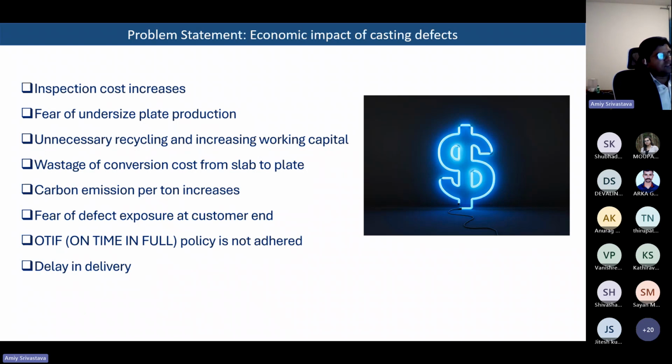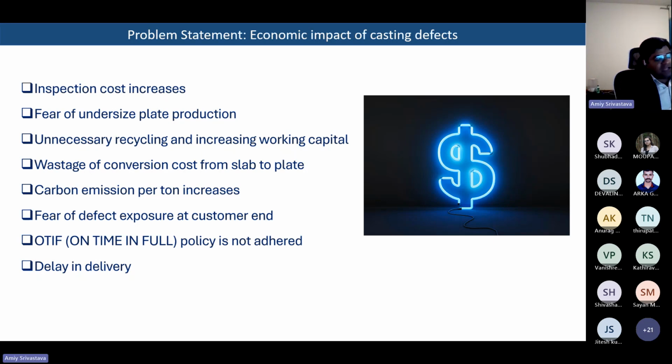First of all, inspection cost can increase, because when you have a hunch that your material is not that good, you have to invest a lot of money in people who will go and inspect the final product. Suppose you are selling some plate to the government of India, or DRDO, or some sophisticated customers, and your plate has a lot of cracks or defects. It would be very difficult to convince them to buy that type of plate. They cannot buy it because they are bound by the standards, and those standards are quite stringent.